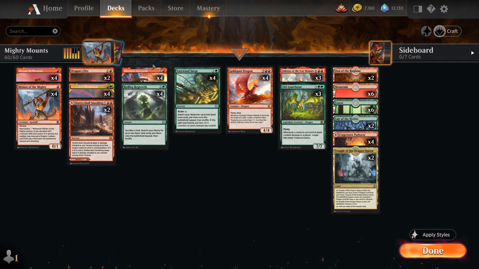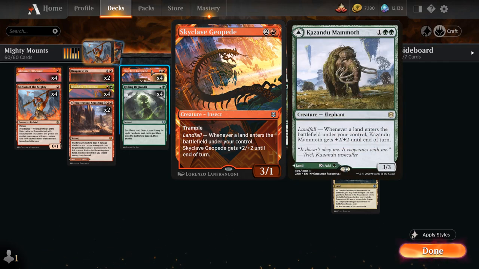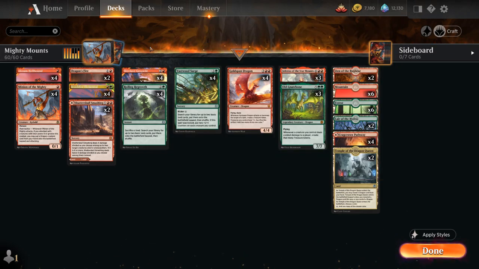And then at 3 mana, we've got the full playset of Skyclave Geopede, a 3 mana 3-1 with Trample, and landfall also gives it +2/+2. The reason we're not playing with the Mammoth at 3 mana is that it's double green, and the mana base is slightly skewed towards red, so getting that double green on turn 3 is going to be pretty tough, so we're going with the Geopede instead.